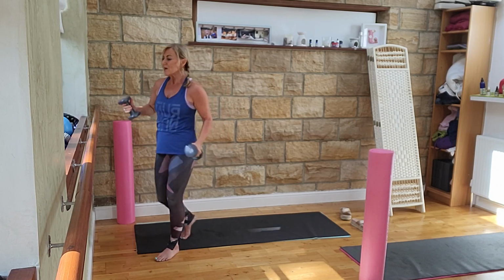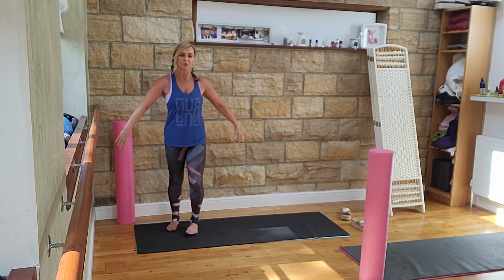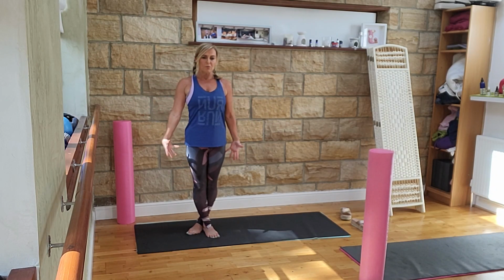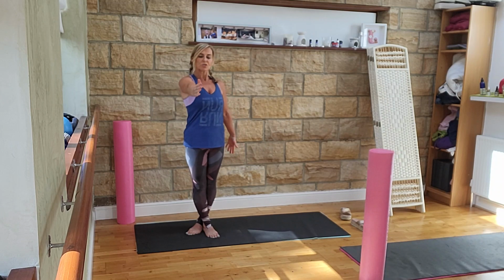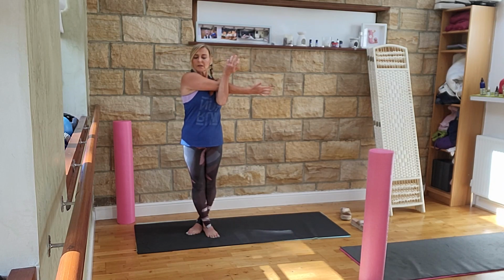We'll leave it there. So you can always catch this up on YouTube, babe, if you want, if you forgot some of the moves. So important, you notice how we did that before. We want to mobilize, strengthen, and now we want to stretch. So take one arm out in front, the other hand just comes underneath, and you pull it across the body, stretching out that deltoid, that big shoulder muscle.